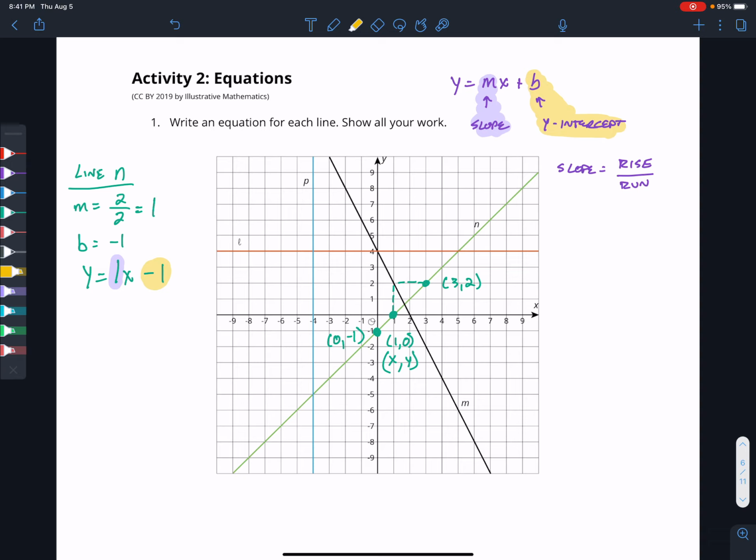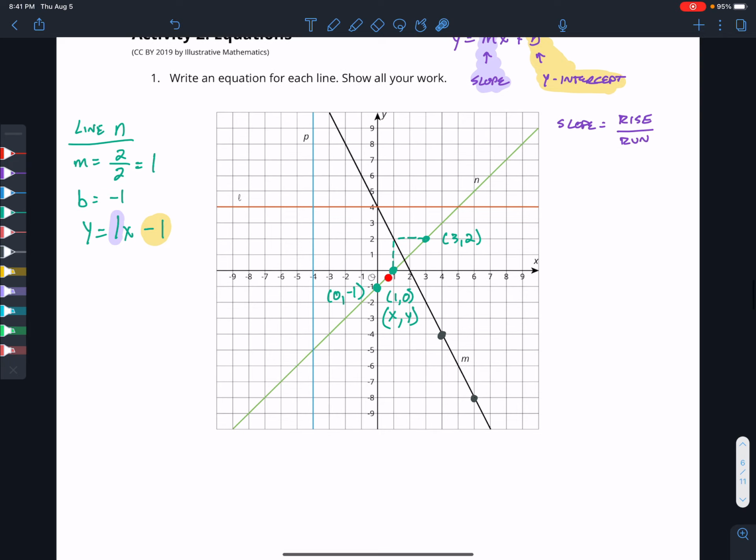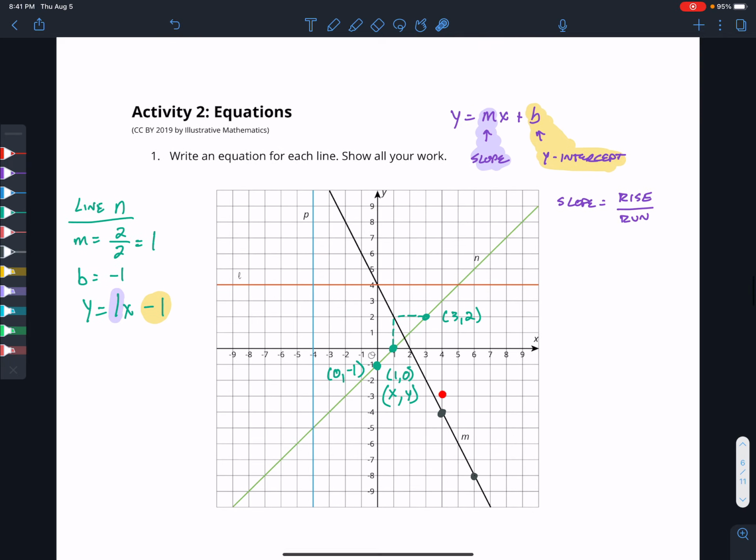Let's take a look at the black line. Again, I'm going to just pick 2 spots. This one down here is kind of out of the way, and this one down here is kind of out of the way. I'm just picking them so I've got space to write here. You can pick any points that are along this line that work for you. So you could have picked this one and this one if you wanted, or this one or this one. Like I said, I just chose these two because they were out of the way.